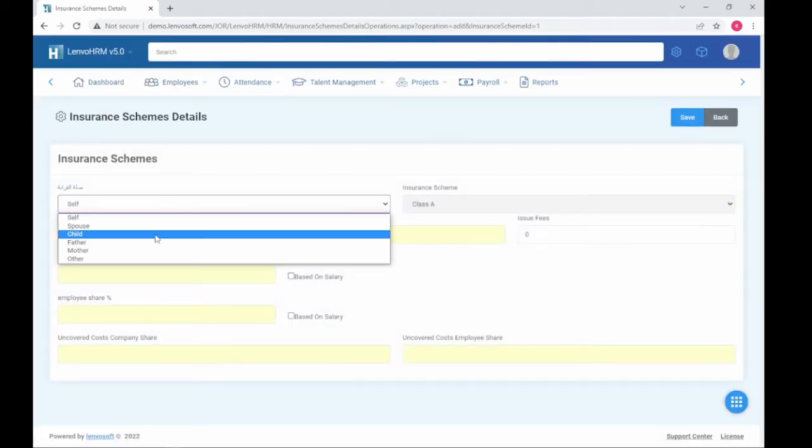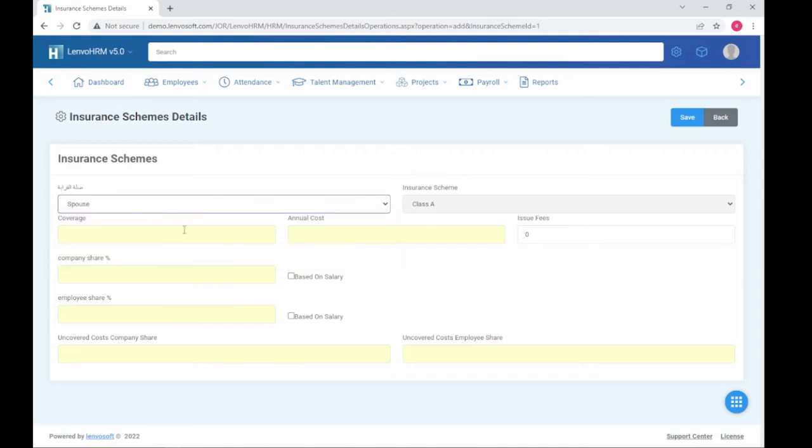Then we click New, Spouse, Coverage, let's say 100%. Annual cost, it could be the same, and the company share could be 80% only and 20% for the employee.